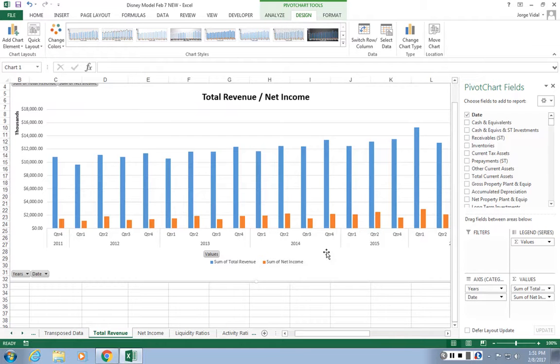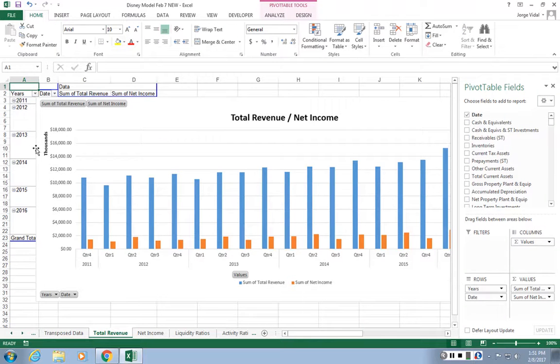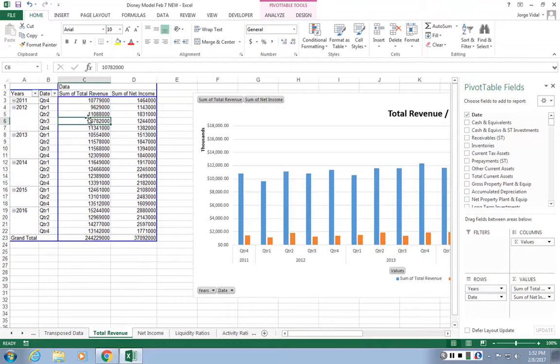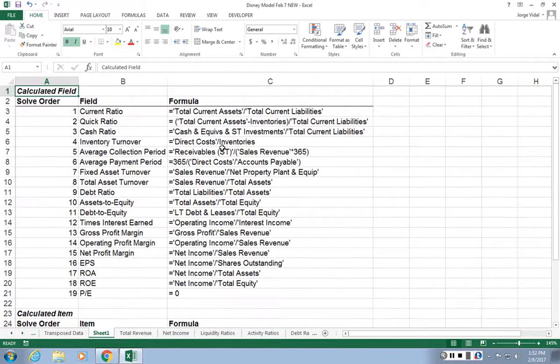All right. Now I want to show you something here. It helps if you click on any of the pivot tables you have been creating. If you go to Analyze and you click on Fields, Items, and Sets, you click on List Formulas, and those are all the ones you have been creating in the Fields, Items, and Sets. Okay.